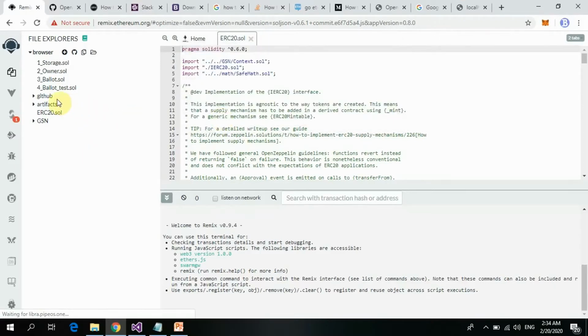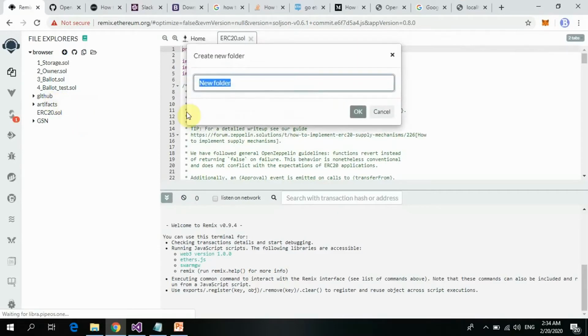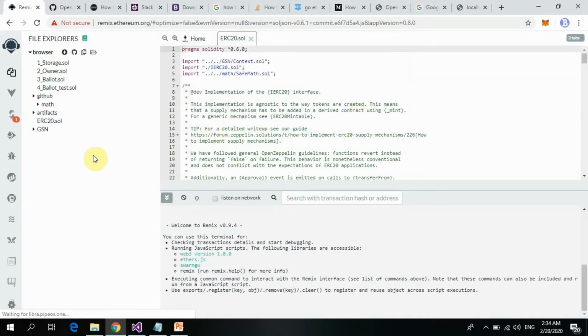Did I create that? Okay, create folder, we call this math. Good. So now in the Gas Station Network folder, we are going to put this Solidity file Context.sol.